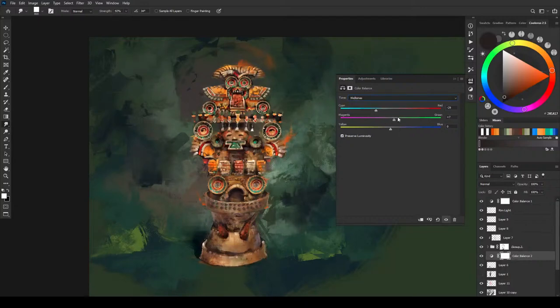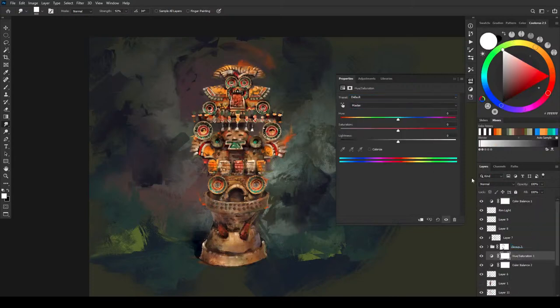I do like the idea of this being a little more gray, though, so maybe I will hit it with a hue saturation layer and bring it down in value, or in saturation. I like how this gets close to homogenized, but then I think it just needs to be less, just less. I might swing this below the fire. There we go.